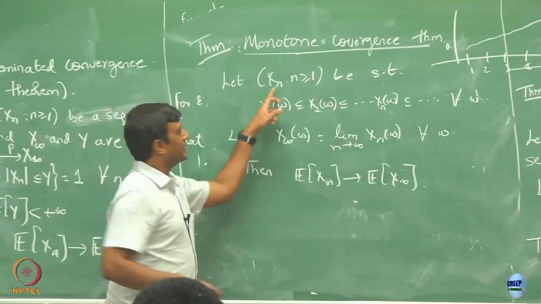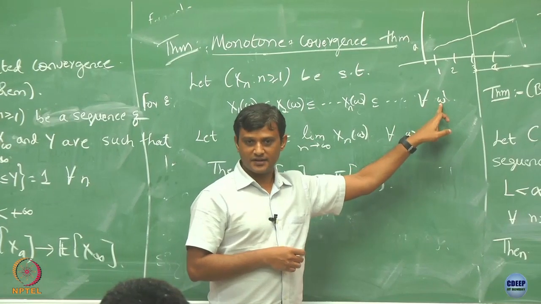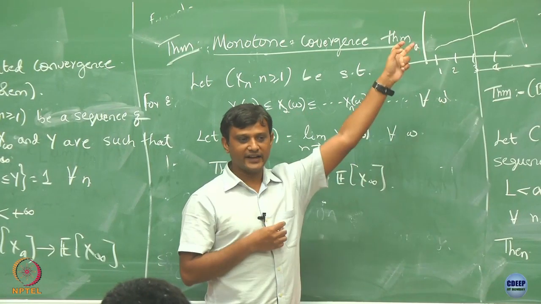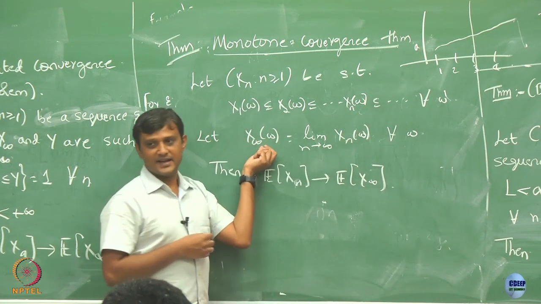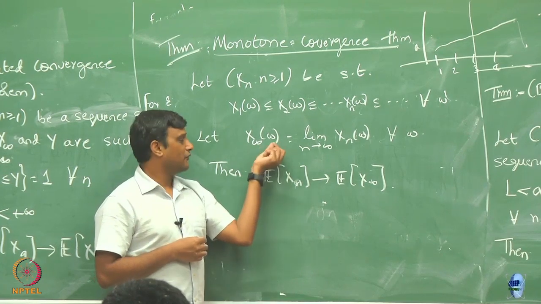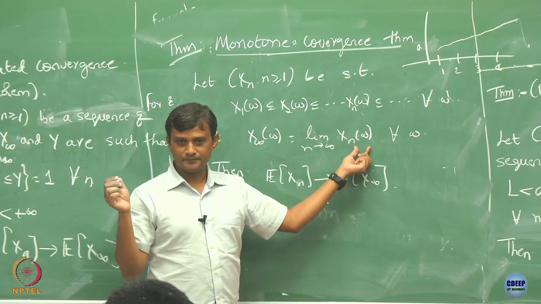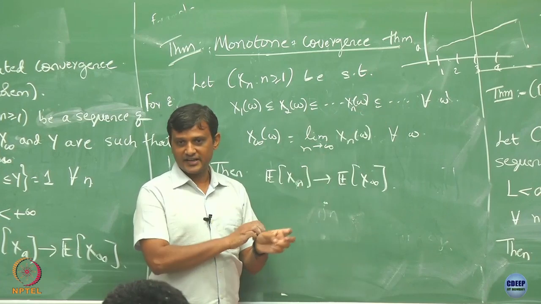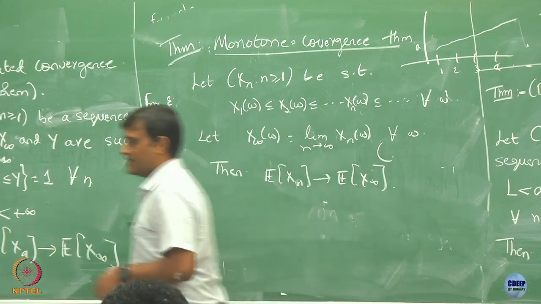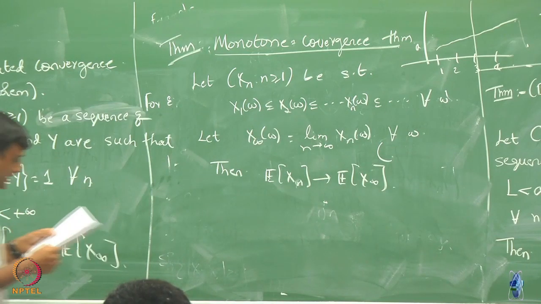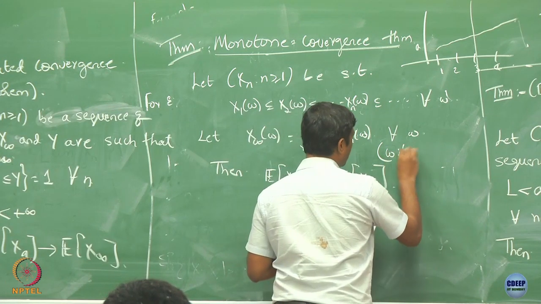Okay, fine. So I am now defining this sequence in this form. I have my random variable sequence such that if you fix a sample point, on that sample point this forms a monotonically increasing sequence. Then I define my limiting random variable for each omega to be the limit of this. So now this X n of omega is a deterministic sequence, right? And since these X n of omega are monotonically increasing, this limit indeed exists. Maybe the limit could be infinity. What is the term for that? With possible value of infinity.